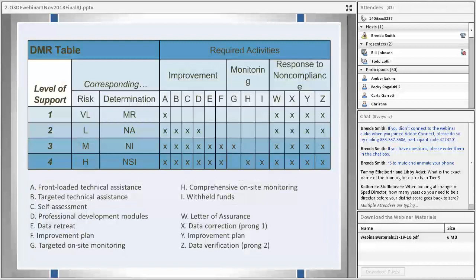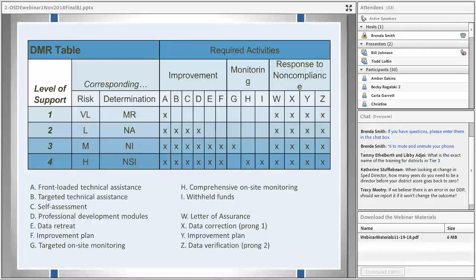And let me talk about the response to noncompliance just a little. We do that through our grants management system, which makes it a little easier on both of us. You'll log into the grants management system and then submit some data through there possibly. We can also look at the data ourselves, so sometimes we pull it on our end to make sure that student level data was corrected. But that's where you'll write your improvement plan.